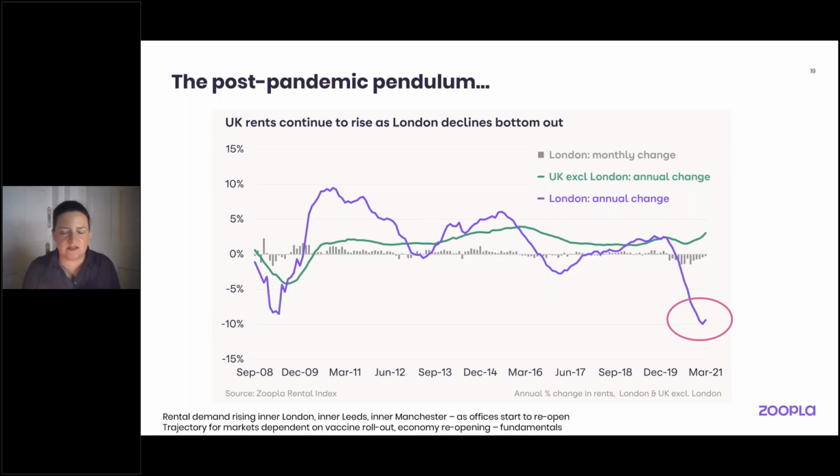But what we saw in central London was a lot of short-term rental supply coming onto the market. Global tourism had stopped, global business travel had stopped. So some of those short-term rental properties came on to the market, created rising supply, and that put downward pressure on rents, as you can see in this purple line. But that downward pressure on rents is starting to ease a little. We're starting to see rising demand among renters for city centres, which we hadn't seen during the course of the previous 12 months. So there's just a sign that, with the easing of the lockdown, children going back to school, amenities opening up, high streets opening up, even within the 6-week period, we can already see the impact that's having in the rental market.